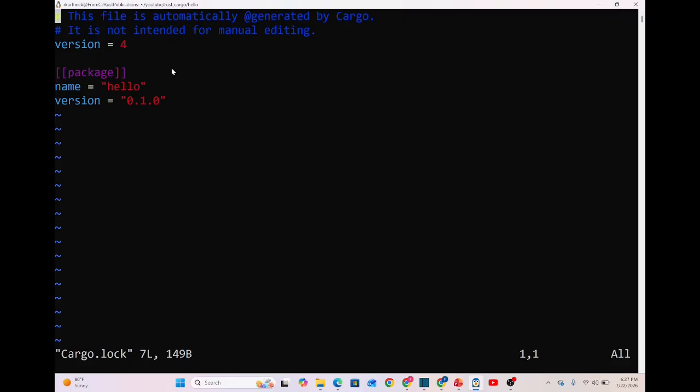If you see the Cargo.lock file, it's an automatically generated file. Generally it appears after the first build. So why is it necessary? Supposing in the Cargo.toml file we have defined all dependencies, say library1 we are importing. We want to download the library, say version 0.9.